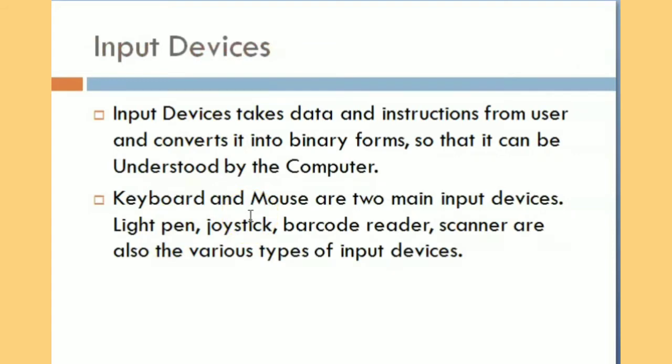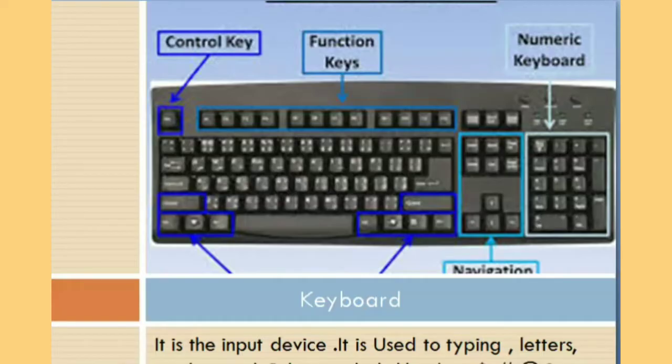Then, what are input devices? Input devices take the data and the instructions from the users and convert them into binary form so that they can be understood by the computer. Keyboard and mouse are the two main input devices. Light pen, joystick, barcode reader, scanner, and various other types of input devices are also available.